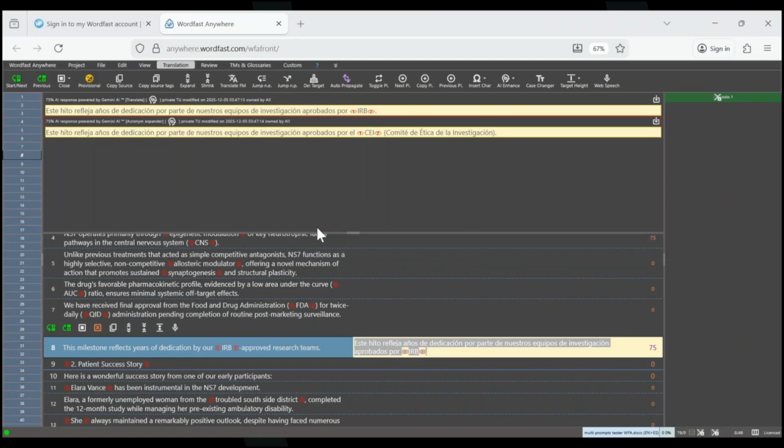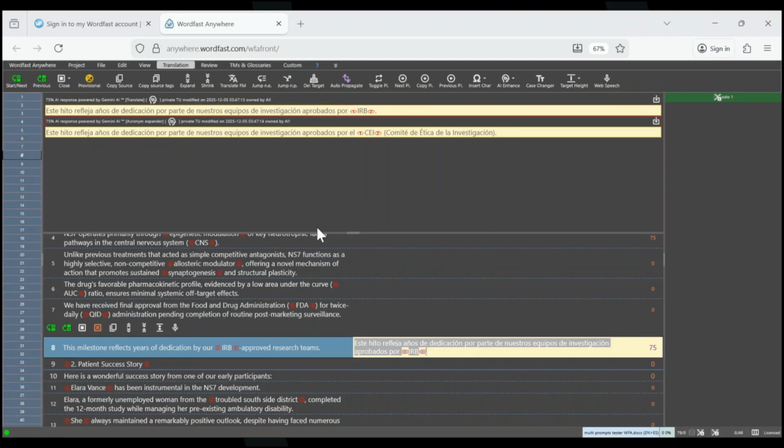But for every AI engine that is already set up in Wordfast Anywhere, you already get a basic value that you can use. So you have that, it's already set up, but then you can change it.